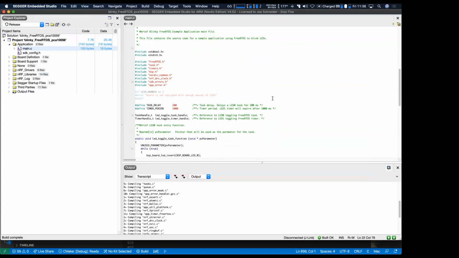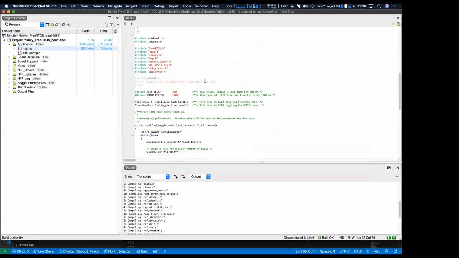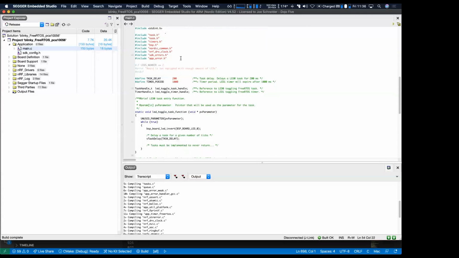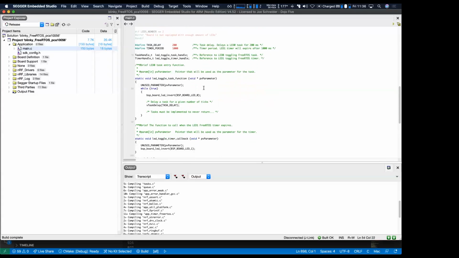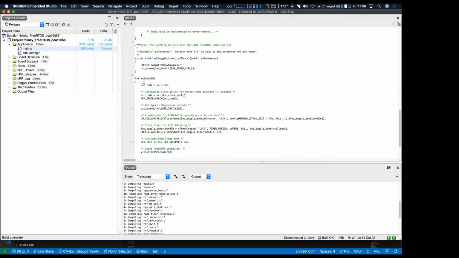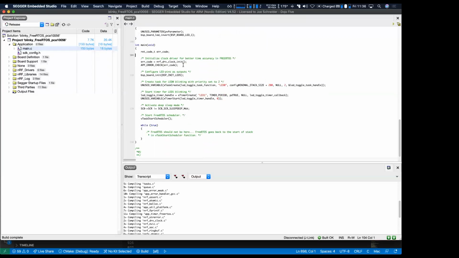So this Blinky example is pretty simple. We do have FreeRTOS.h included here. That is the one and only header file that you really need to include when you're working with FreeRTOS. That's the intention, that you only include the one. And then we'll just scroll down to main to start. If you're not familiar with Nordic, this stuff is largely boilerplate. But here's where we start getting into something FreeRTOS specific.